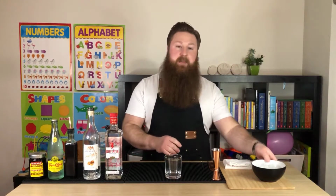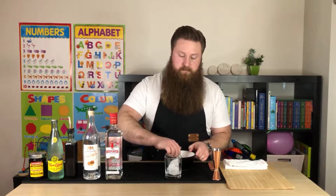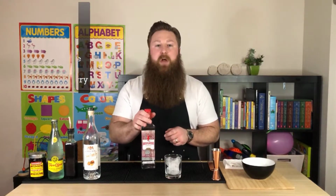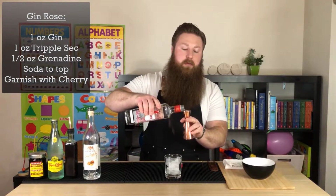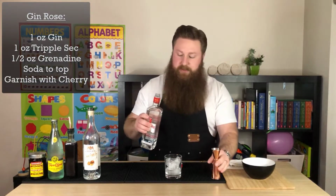Rocks glass, some ice. Go ahead and get that guy filled up. And as we do so, we're going to go with 1 ounce of gin. You are going to need your favorite. We like Beefeater in this house. Straight into the glass it goes.